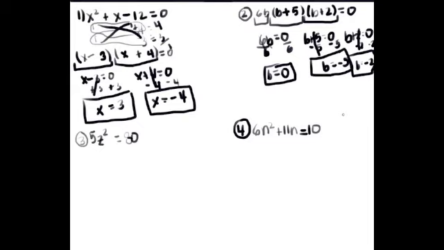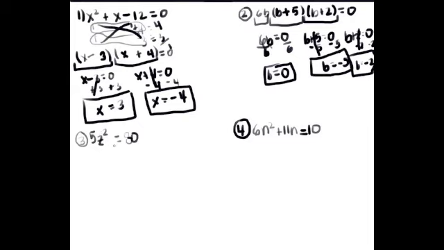Here we go, number 3. First step, get 0 on one side. So I didn't help you out this time. Unfortunately, I didn't get a 0 on one side for you. So looking at this, my suggestion for you guys is if you have something that's z squared or x squared or something that's squared, you want to make sure that that term is positive.